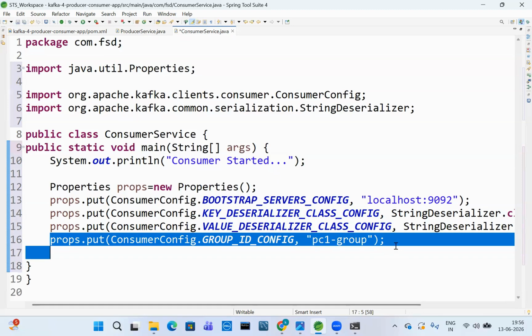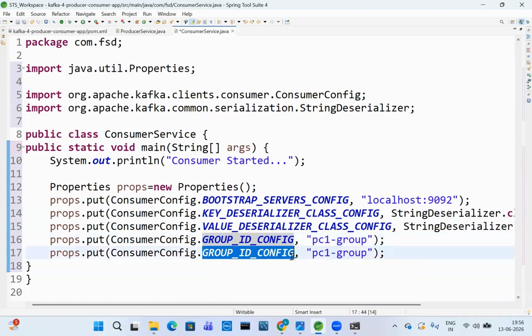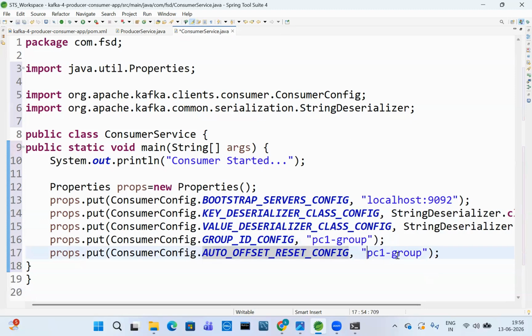Let's copy, Control C, Control V. Group and auto offset are available only in consumer. Auto offset reset config: there is latest, earliest, exception, none. We need to take earliest.